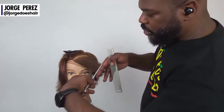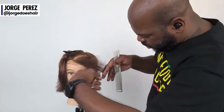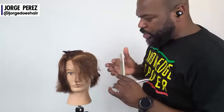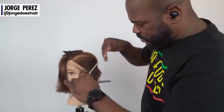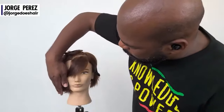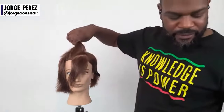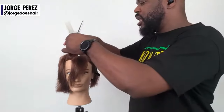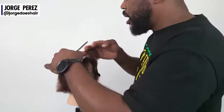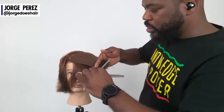Take my 14 tooth and just cut that. And when I start shifting it here, see how easily it starts just moving in that direction. Take this hair that I have and just create that little texture in it, making those short hairs hold on to those longer ones.